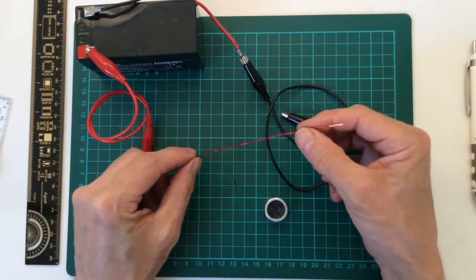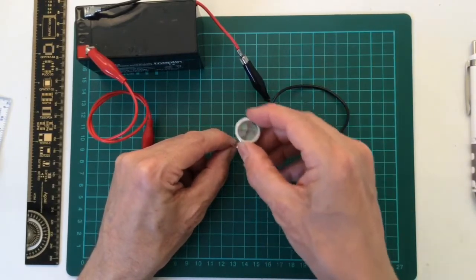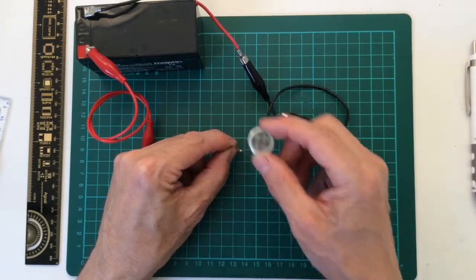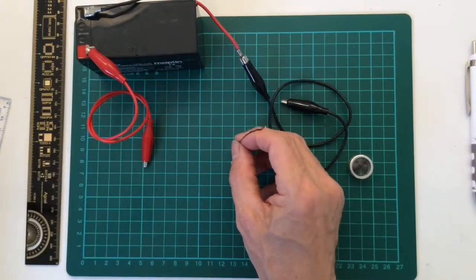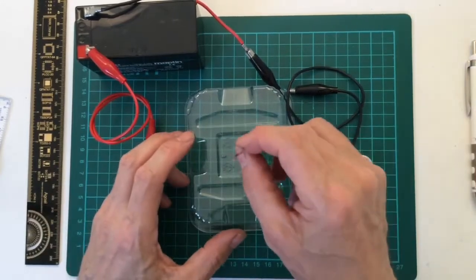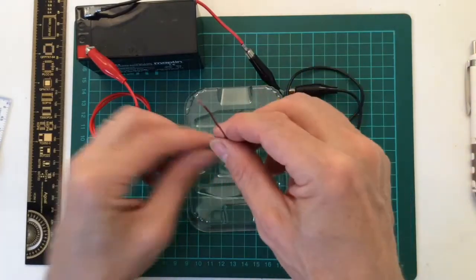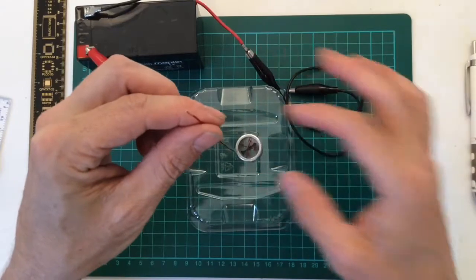So what I'm going to have to do to be able to measure that is put the wire on its end so that I can get the compass near to it and see whether the magnetic field is actually going around in circles. So I'm going to have to find something like this, which I think used to have tomatoes in it. I'm going to make a little hole in the top, poke the wire through so that the wire can stand up vertically, and then I can rest this on the top and measure the direction of the magnetic field when I pass the current through it.